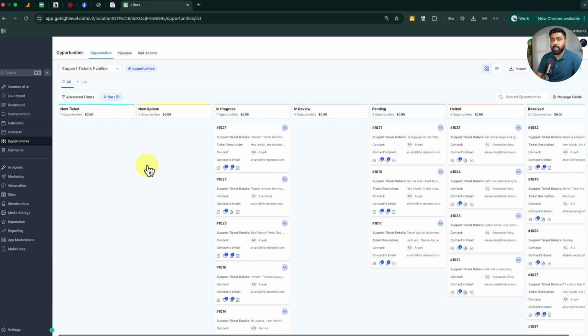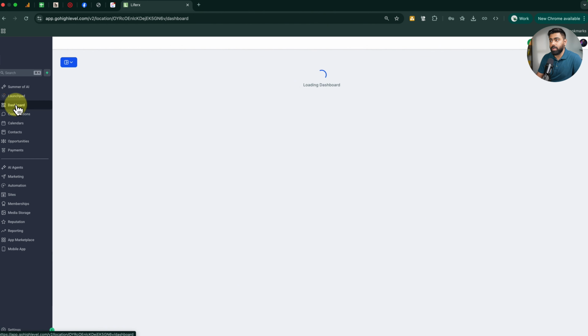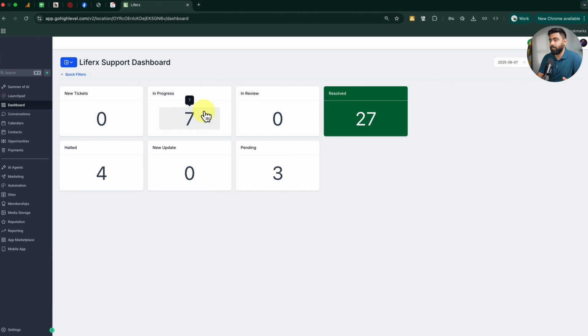So for that, let's head over to the dashboard right here. And here you can see that I've already set up a basic dashboard, which is telling me how many tickets are in what stage. So that gives me a bird's eye view of the whole thing. Now, let's say we potentially want to create a table that shows the ticket number, the issue that was raised, and if there was a resolution, we want to show that too. So that table will give a really good idea to a manager who is overlooking the support side. So let's go ahead and see how we'll do that.